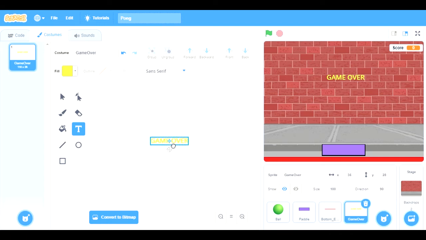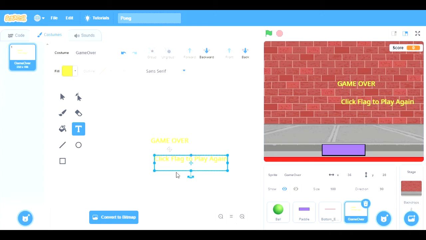I'm going to make two lines here. I'm going to add some more text just below it, and I will put in "Click flag to play again." Make sure I spell that right. Click flag to play again, and I will nicely align that as well.